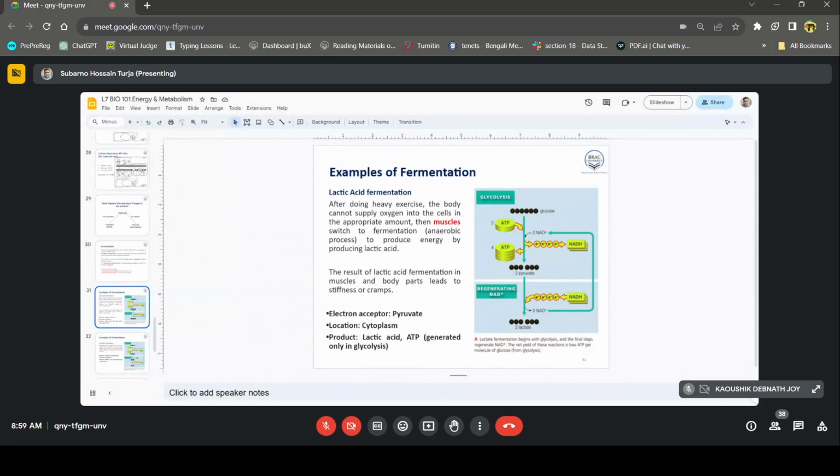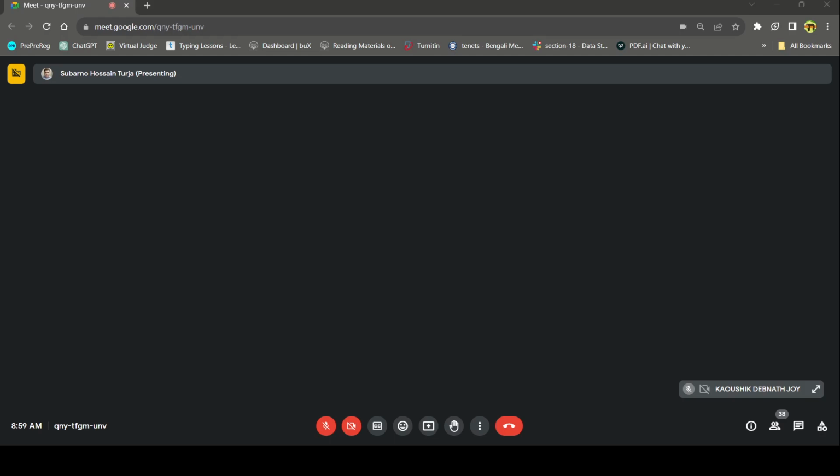And ultimately, here in lactic acid fermentation, these are the same two diagrams, but what's important to remember is that within glycolysis alone, it's just the 2 ATP. Remember that we got 2 ATP at the start of glycolysis. That 2 ATP is all of the energy that you're getting as a product. So 2 ATP, or 36 to 38 ATP from the whole aerobic process. Thus, the anaerobic process is not only less efficient, it also produces a lot less energy ultimately.